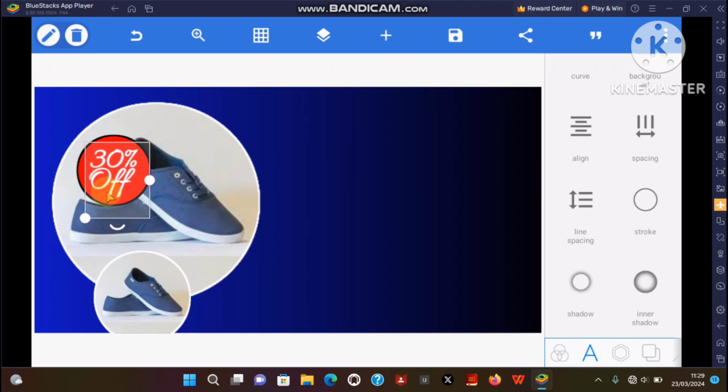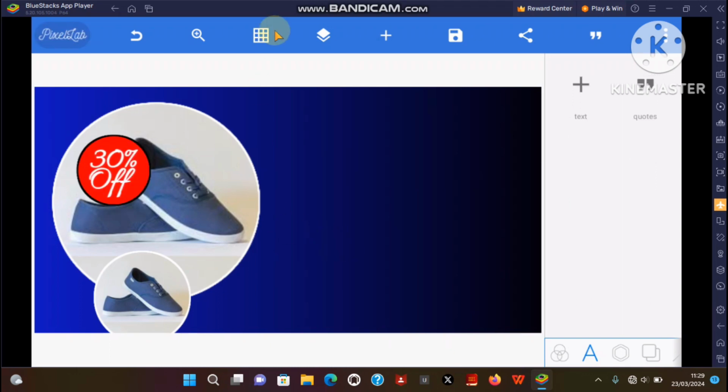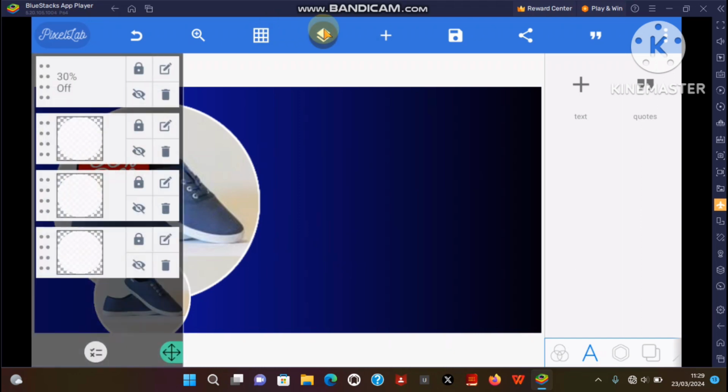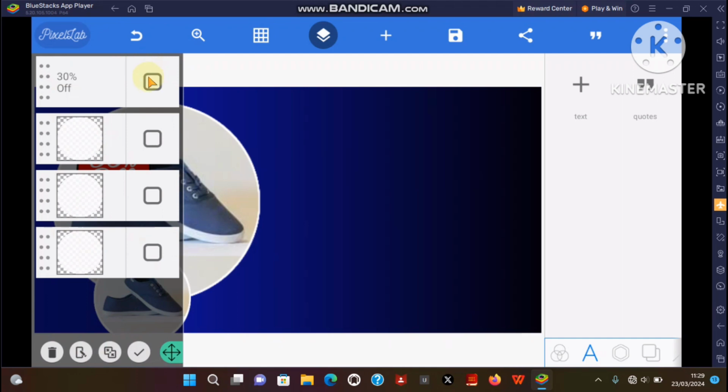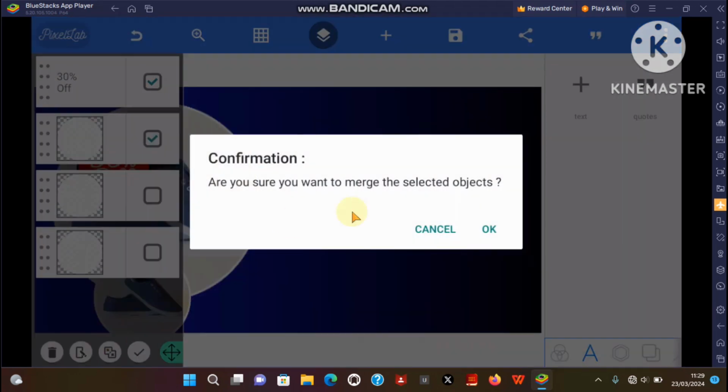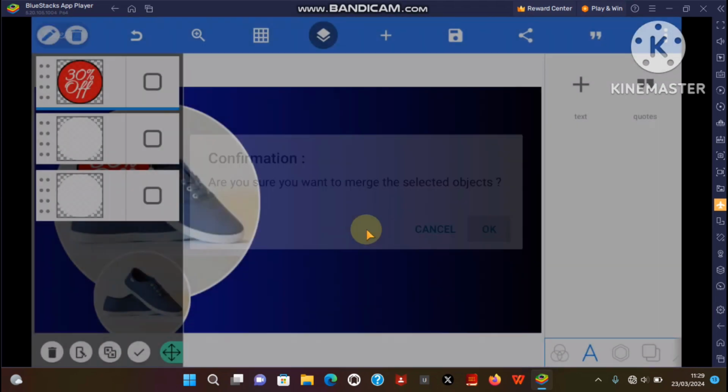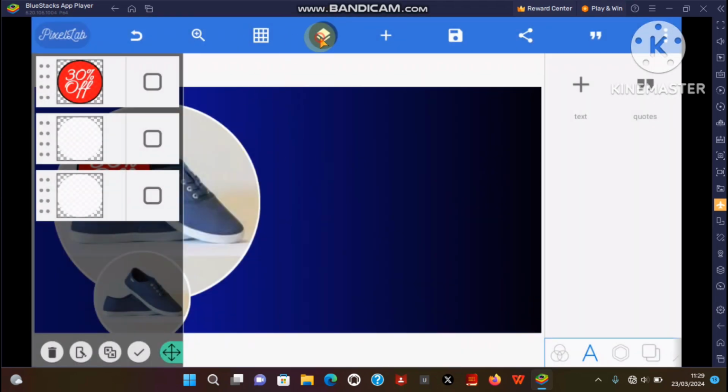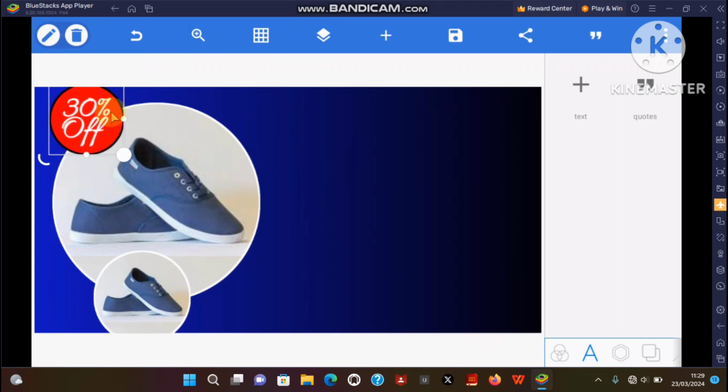Once you've placed it here, you can then merge them together. So you go here, tap here, then tap here, and select 30% and this first circle. Merge them together. Okay. So this is how it looks now. You can just shift it here. Good.